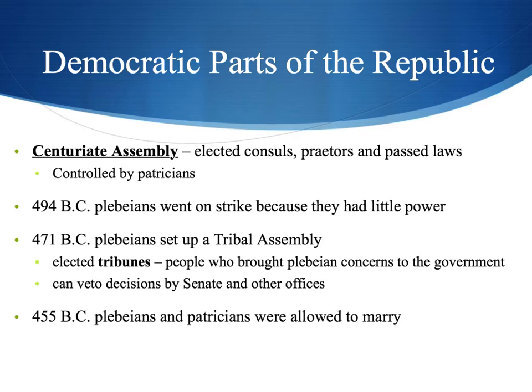All right, so in the Roman Republic, there were some democratic parts in which every Roman citizen could participate. The Centuriate Assembly was an assembly controlled by patrician men. Only men had the right to vote. They were Roman citizens, meaning they had a right to vote, pay taxes, and serve in the army. The Centuriate Assembly was responsible for helping elect consuls, the 8 praetors, and passing laws. They would vote on laws and present them to the Senate, and the Senate would consult with the consuls to get the laws passed.